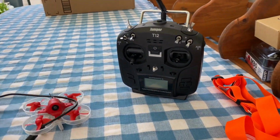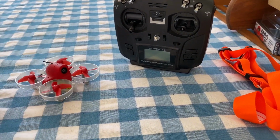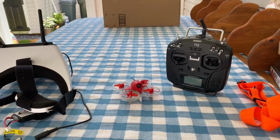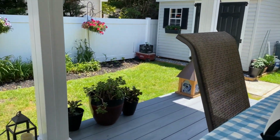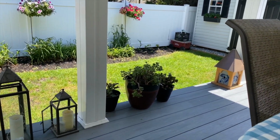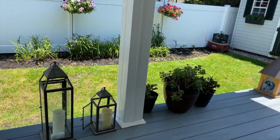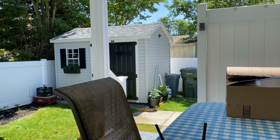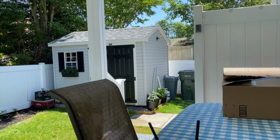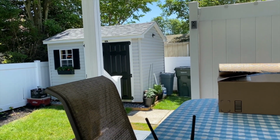On this first flight, which lasted all about 2 or 3 minutes, I got off to a good start. I flew around the porch, flew around the yard a little bit, with near misses of every object you see in the yard. Then I got over to the shed. I got too close to the shed. I even got too high. I was up above the roof for a second. I was worried about getting stuck up on the roof, but I got it down.